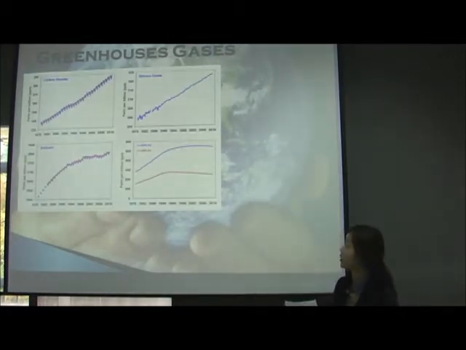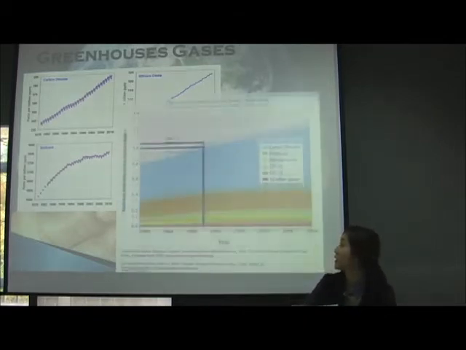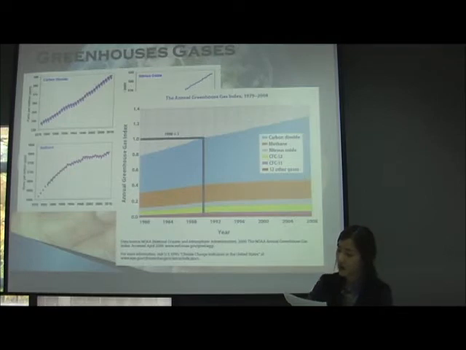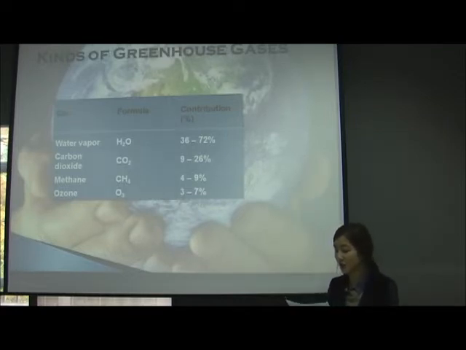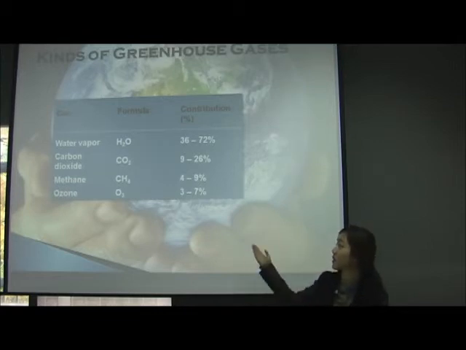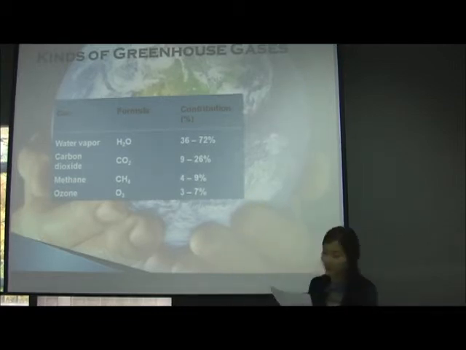If you look at this picture, you can know how the greenhouse gases are increasing recently. When you see this next graph, all the gases are increasing, especially carbon dioxide here. When these gases are ranked by their direct effect, a direct contribution to the greenhouse effect, the most important are water vapor, carbon dioxide, methane, and ozone. It is their contribution rates.